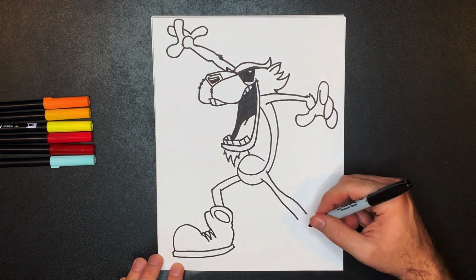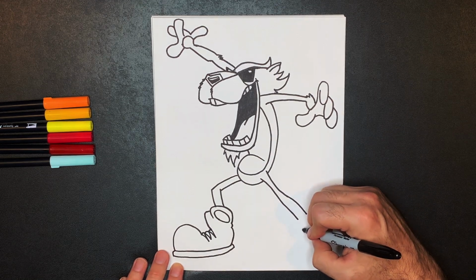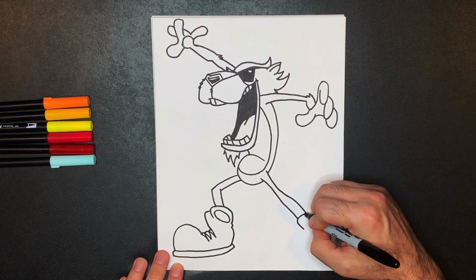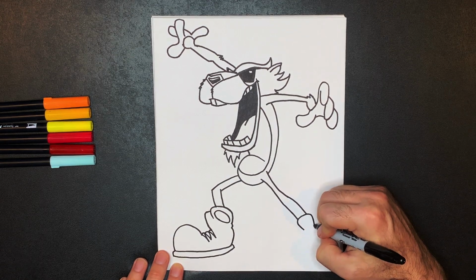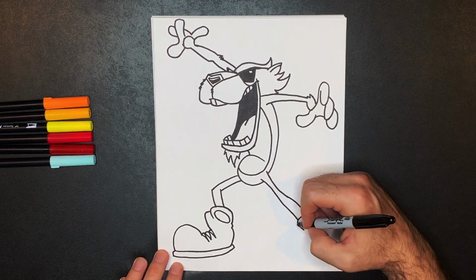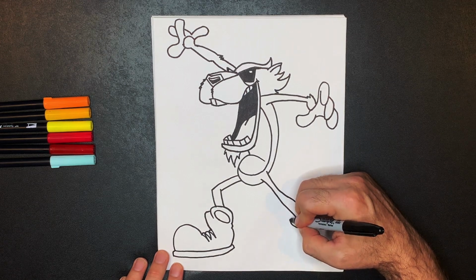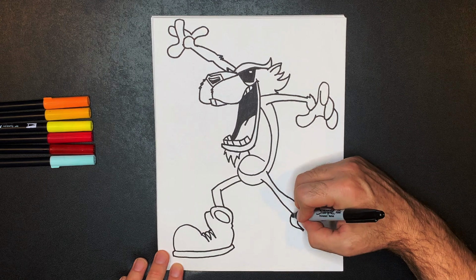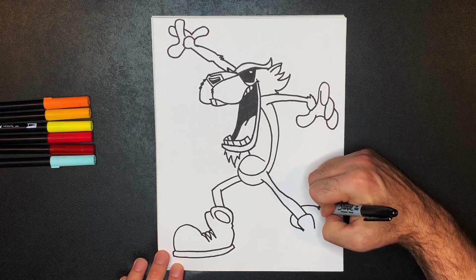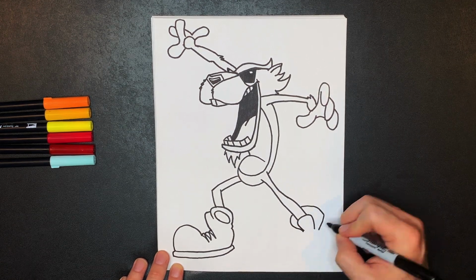Then we're gonna come over here to this side and draw that left shoe. So we're gonna start down here, and we're gonna draw the tongue of the shoe. Goes out, over, around, and down like so. Then we'll draw the back of his shoe, which is really, really flared out. So we're gonna curve around like this. I'm gonna pretend that line goes all the way through. It's gonna come around out like this. And then we're gonna curve it in like that.